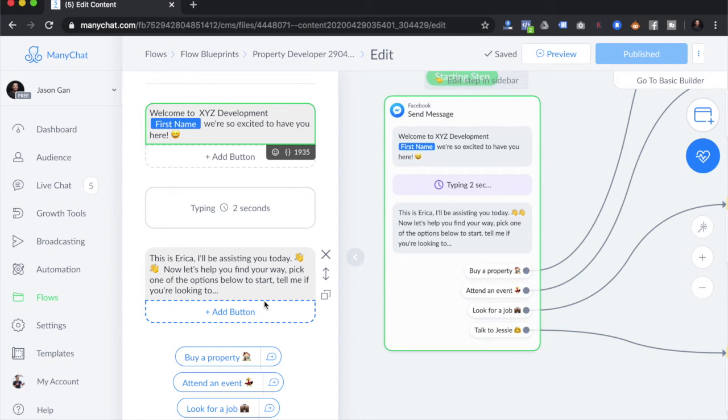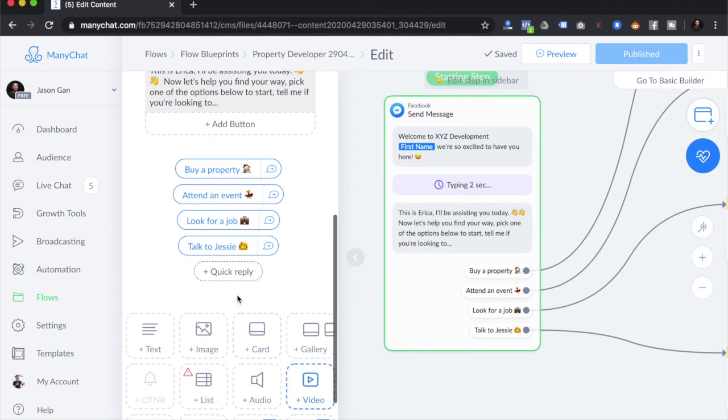The other thing that we always do is try to give the bot a name. So this is Erica, you see. When there is a name, and you pair it with some emojis and all that, it makes the whole thing look so much friendlier and more real, instead of the hardcore AI machine feeling. It actually makes people feel more comfortable communicating with you. So immediately we use a quick reply here.